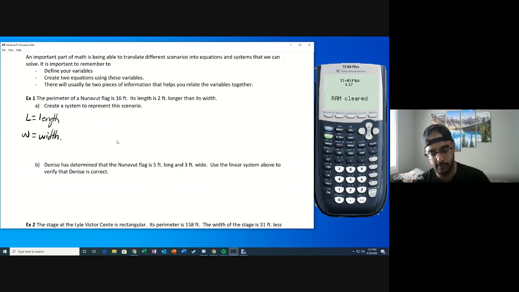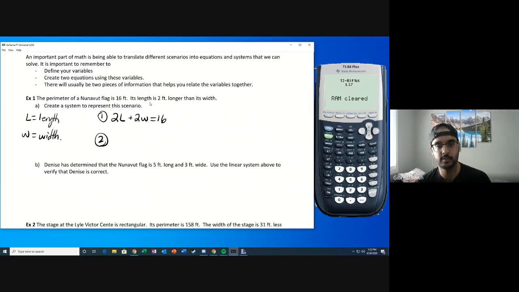That means for our first equation, I like to number the equations, equation 1, equation 2. You don't have to, other teachers might do it differently. I just like to number them to keep things organized. So the first equation, we're going to say that if I take 2 times whatever the length is, plus 2 times whatever the width is, that should be equal to our perimeter of 16, since this shape's a rectangle.